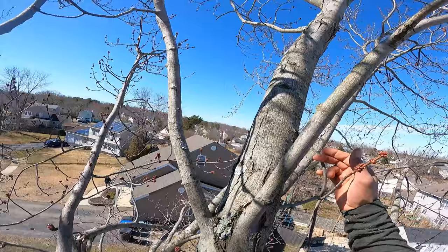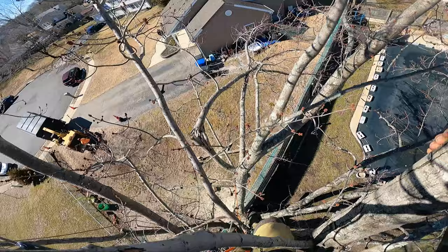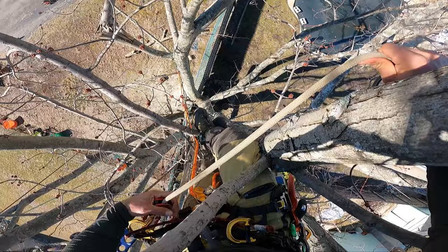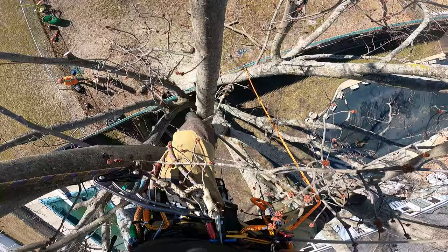I'll have to turn down the volume in the video and probably just put music over it, because there's no other way — it has to be done that way. So you guys can see the video, but obviously you're not going to hear all the audibles and everything, which sucks — but you're going to get to see some climbing.